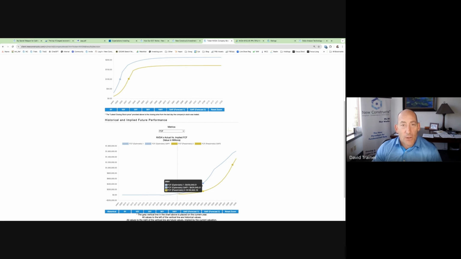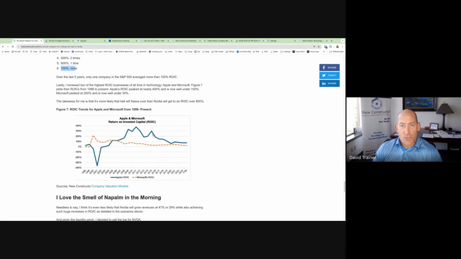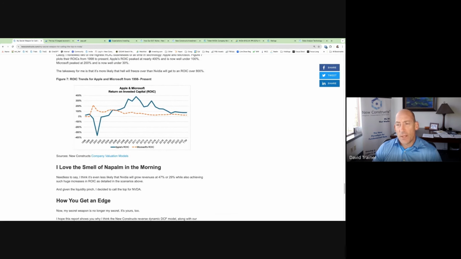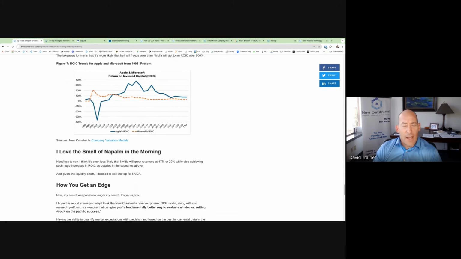Anyway, point being, we know that hundreds of billions of competition capital have been allocated to AI, which is direct competition to NVIDIA. And we know that CEOs of firms like Broadcom are predicting a shift away from huge amounts of dependence upon NVIDIA, competitive forces. All this is another way of saying that I think there's less than a snowball's chance in hell for NVIDIA to come anywhere close to achieving the expectations baked into the stock price. That's how I used our secret weapon, reverse dynamic DCF model, to call the top in NVIDIA.